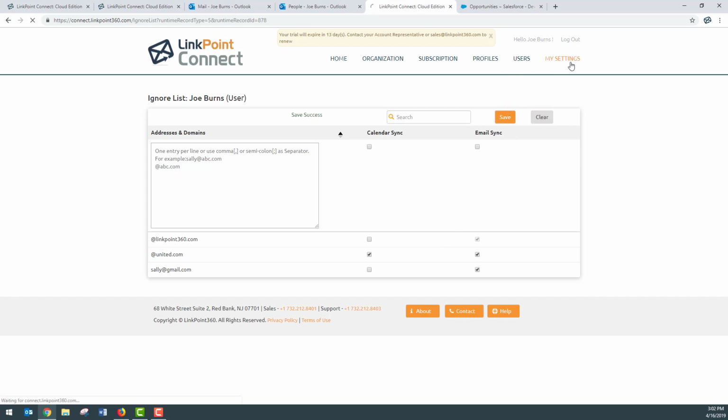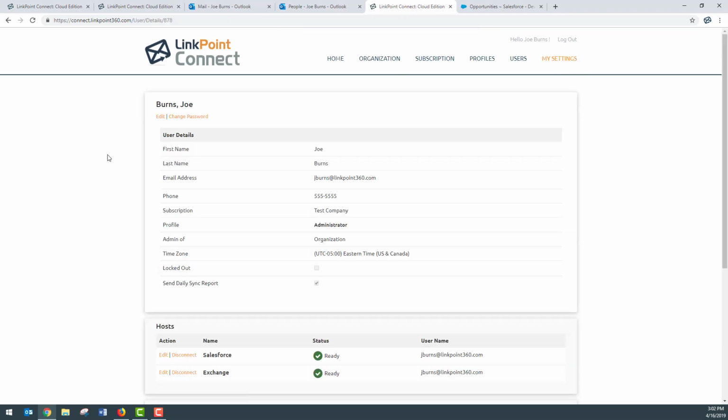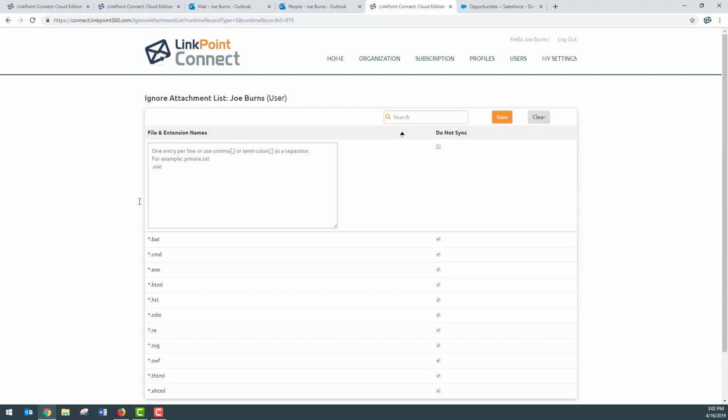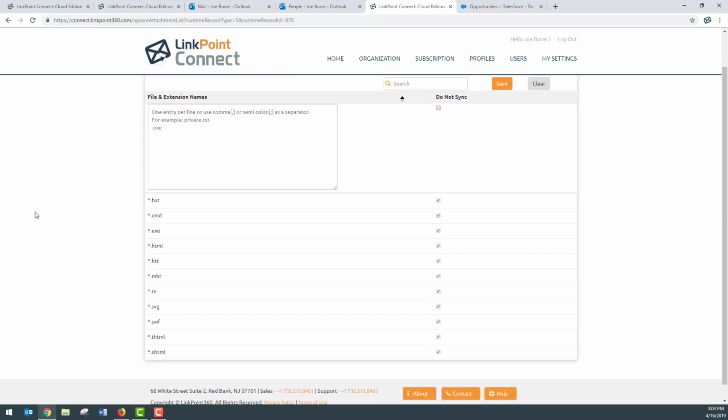So let's go back and I'll show you the other ignore option that I referred to, and this had to do with running through attachments. So again, you can choose to automatically record attachments when you're syncing emails. You can choose to one-off opt-in to record attachments as I showed you. But globally, we have this option to ignore files. And this is pre-populated by default with a handful of file extensions that the LinkPoint 360 team deemed worthy of exclusion based on spam, based on common best practices.